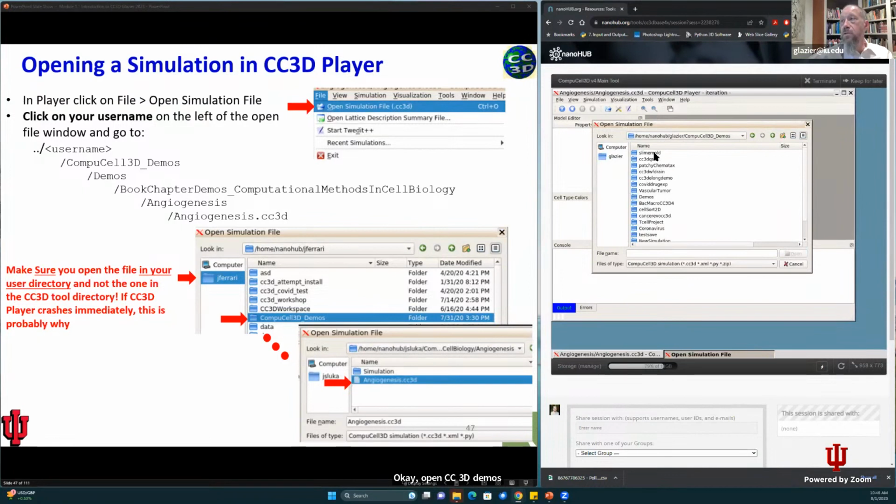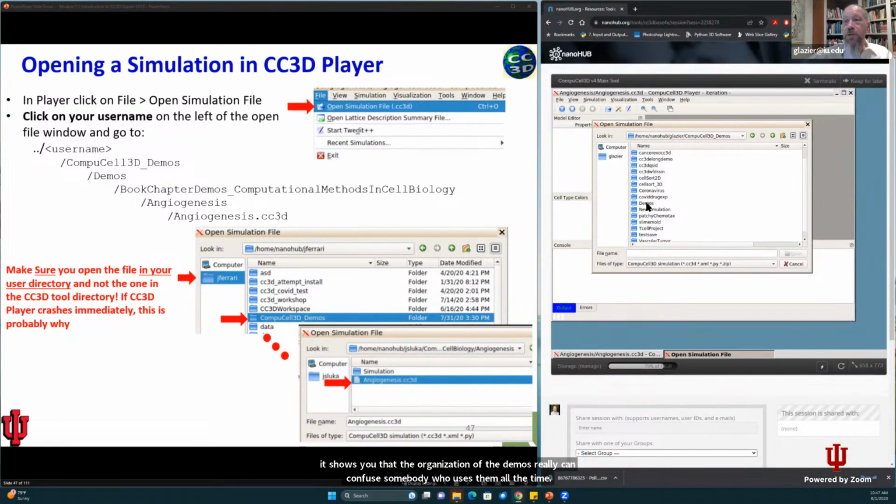Okay, open CC3D demos here. You'll get a whole bunch. You see slime mold, patch, lots of them here. Yes, I apologize. I had things reorganized in a funny way for myself. So it shows you that the organization of the demos really can confuse somebody who uses them all the time. Sort by name.